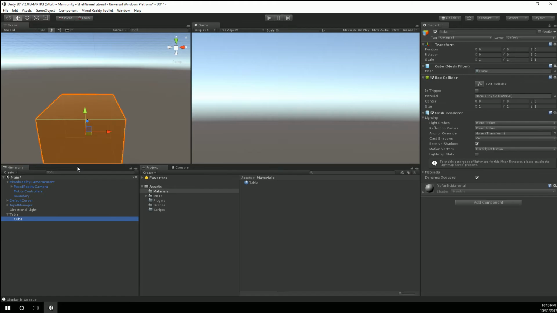You don't have to use your imagination, but you could obviously replace this with any sort of 3D model that you wanted to. But for simplicity's sake, I'm just going to use a cube here. And I'm going to call it item 1. I'm going to scale it down to 0.2, 0.2, and 0.2. And we're going to bump it up here, I don't know, let's see, 0.6. And just to make sure, yep, 0.6 should be good.